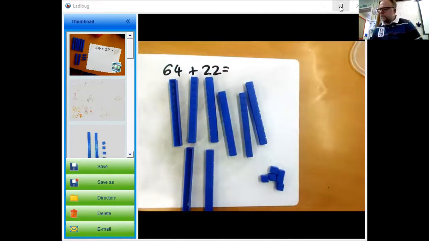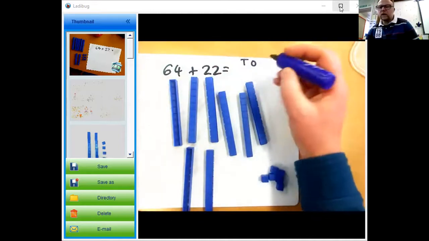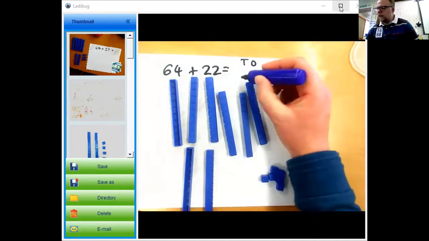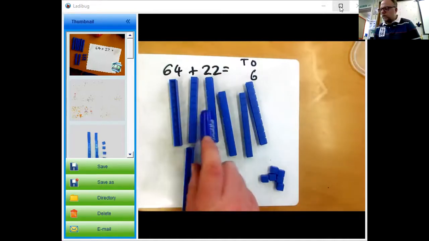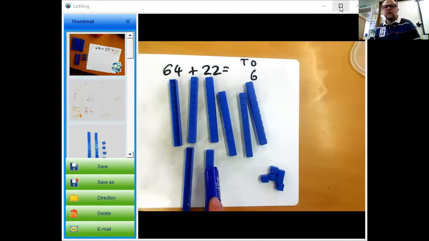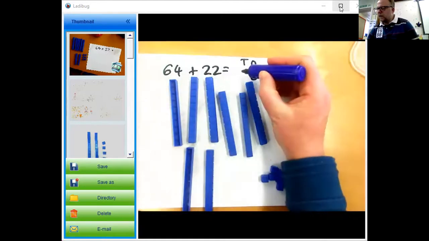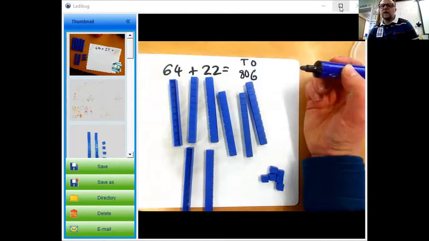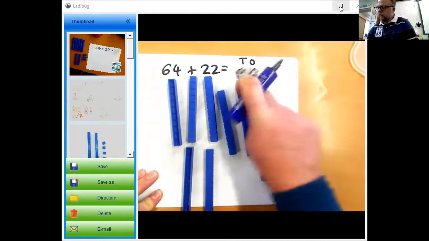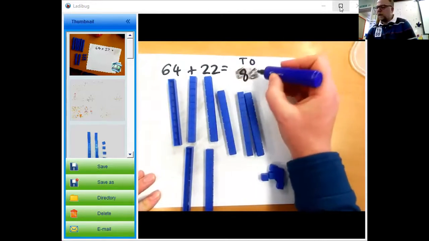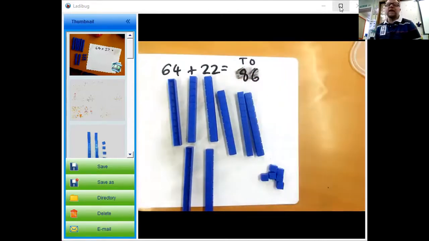I've got 6 ones. I might need room here so I can see that I've got 6 ones, and then I'm going to find out how many 10s I've got. I had 6, didn't I? 1, 2, 3, 4, 5, 6, and 2. What does 6 and 2 make? 8. It's actually 60 and 20, but we can use our number facts. So it is 80 and 6 is 86, but it's not 8 and 6, because what does that say? 86, and you need to put the 8 in, because the 8's in the right place to be 80. That's how place value works.